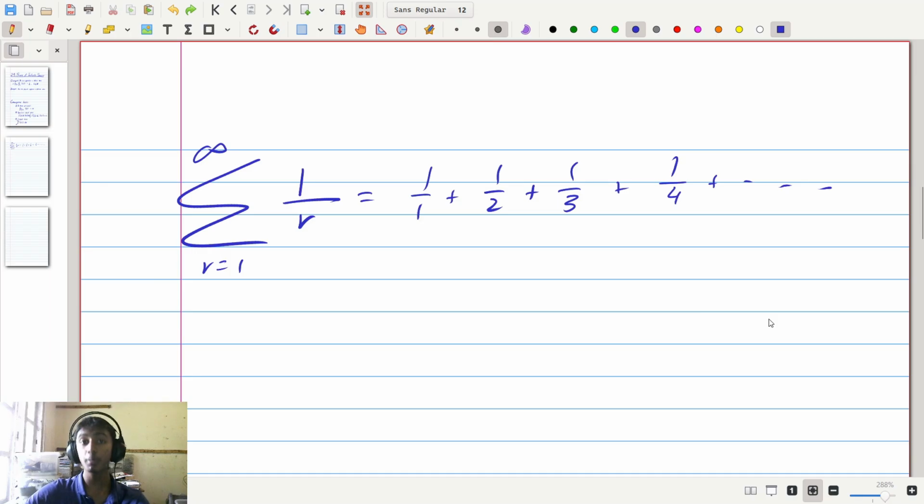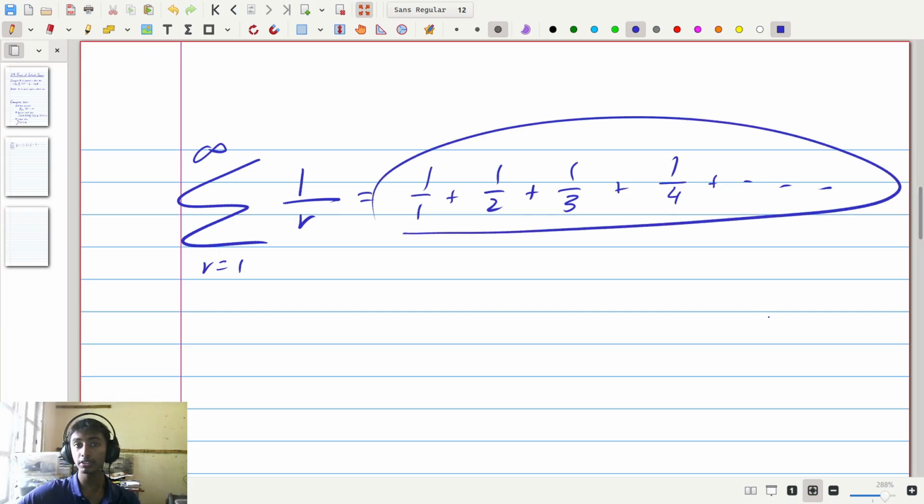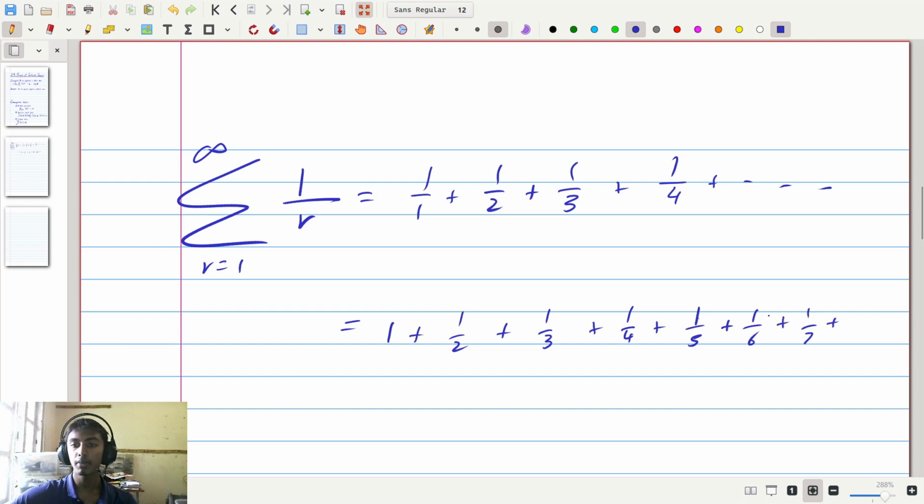We can show that it approaches infinity and therefore that is divergent by using a lower bound test. The lower bound we're going to be using is going to be based off of the structure of this sum. Consider this sum. This sum is equal to 1 plus a half plus a third plus a fourth plus, I'm going to write a few more terms to get an idea, plus a fifth plus a sixth plus a seventh plus an eighth plus and so on and so forth.